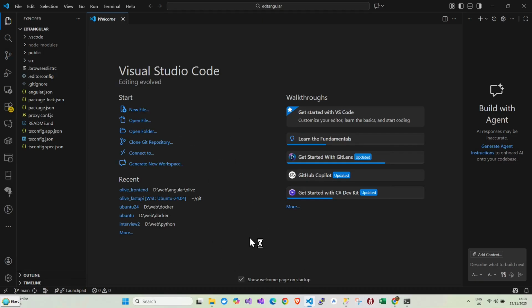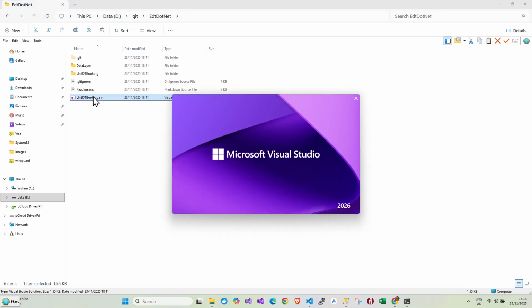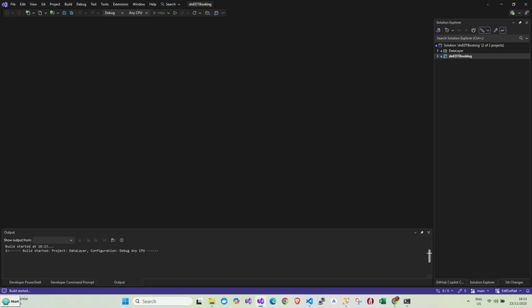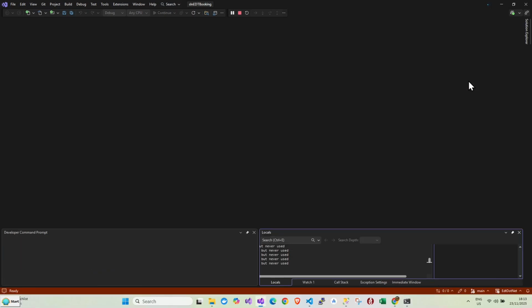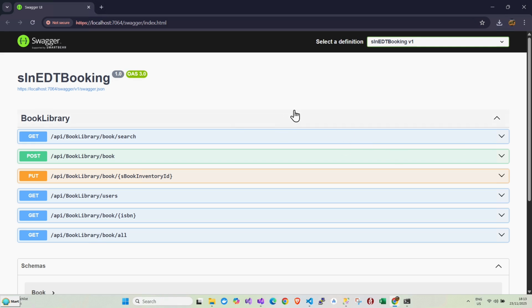The solution file is compatible with the latest Visual Studio, e.g., 2022-2026. You can start the application by pressing F5 immediately, as the appsettings JSON file has a hard-coded connection string for easy setup. You will see a Swagger interface appear, which reflects the REST API-like format I used in the recent update.